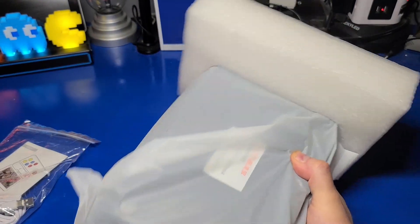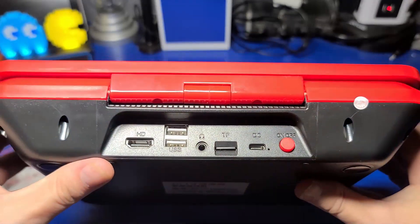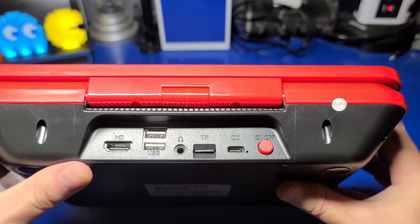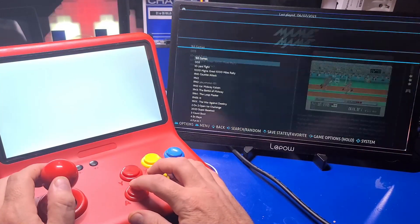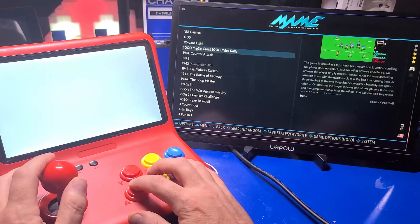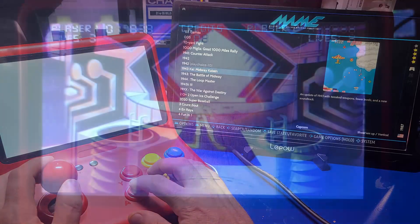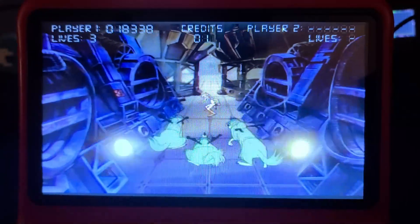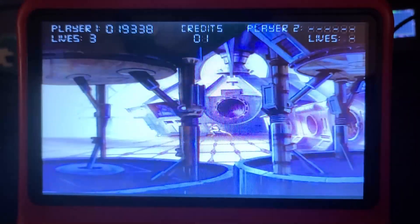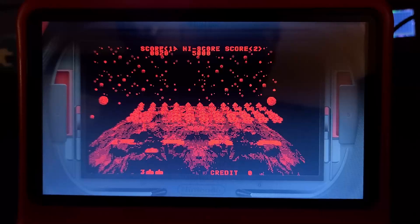While adding Batocera is a great way to upgrade the machine, there are two minor points I'd like to mention at the beginning. HDMI output will work as long as the HDMI cable is connected when you power on the machine. However, the audio won't play through your TV speakers, but instead only on the Powkiddy itself. Secondly, starting a game may take anywhere from 5 to 12 seconds. While neither of those are what I consider major issues, they might be important to you.